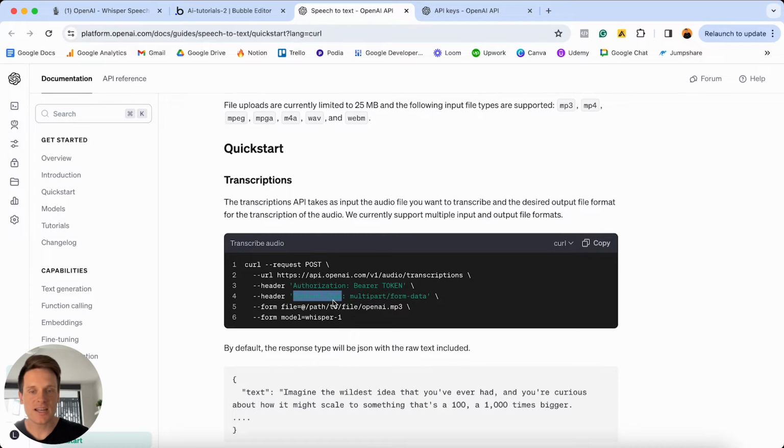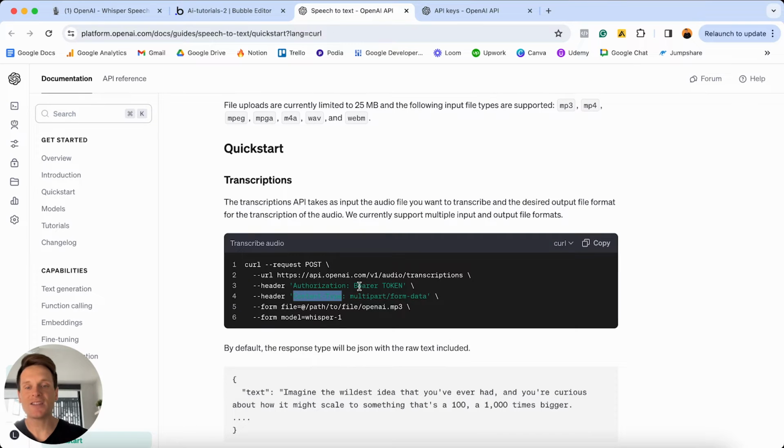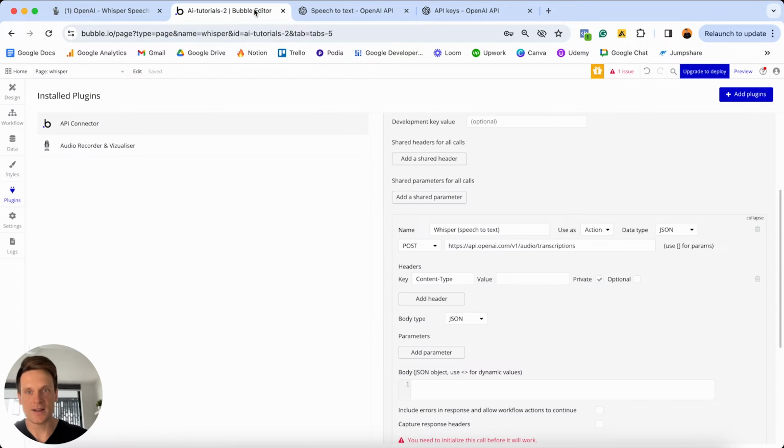So this is content type without the semicolon. I'm just going to make a copy, jump back into Bubble and add a new header. And I'm going to paste that in as the header key. Then for the value, we just need to jump back into the documentation and copy across the value that's provided. So this is the multipart/form-data. We'll jump back in, paste that into that field there.